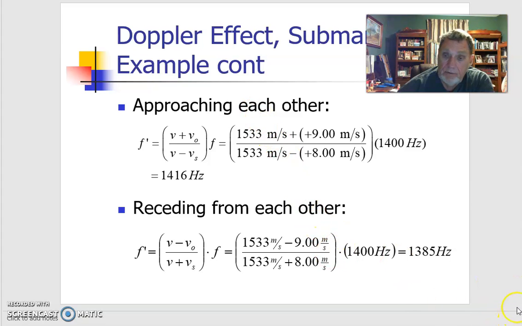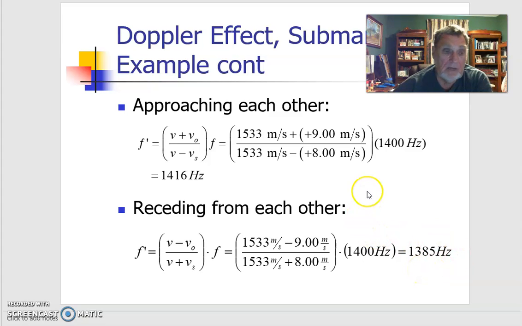If they're approaching each other, and I'll do another example of this and draw it up a little better, then they're both approaching, so you use both the upper signs, which in one makes that number bigger, that number smaller. And so you're going to take your initial, there's your velocity of sound, there's your velocity of the observer, there's your velocity of the source, 1400 hertz, 1416. So the net effect is a higher frequency. If they're moving away from each other, then you get both effects. Again, sound, observer, sound, source, original frequency, and you get one that's down.